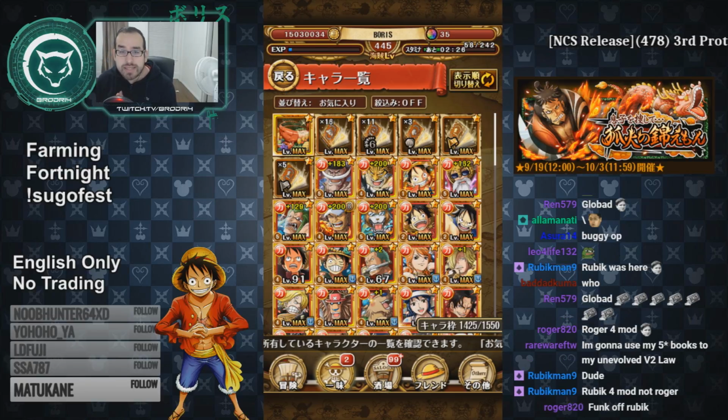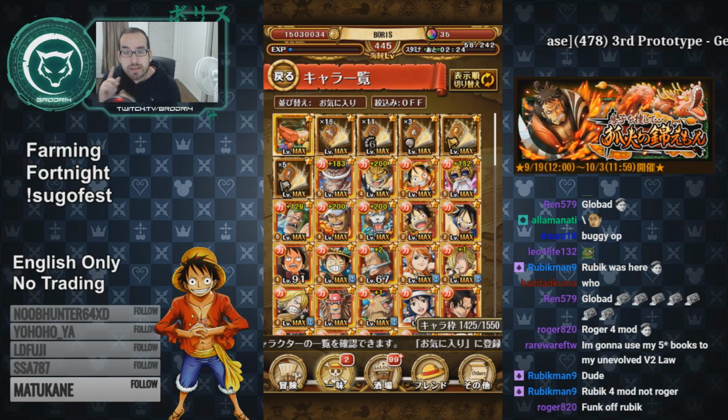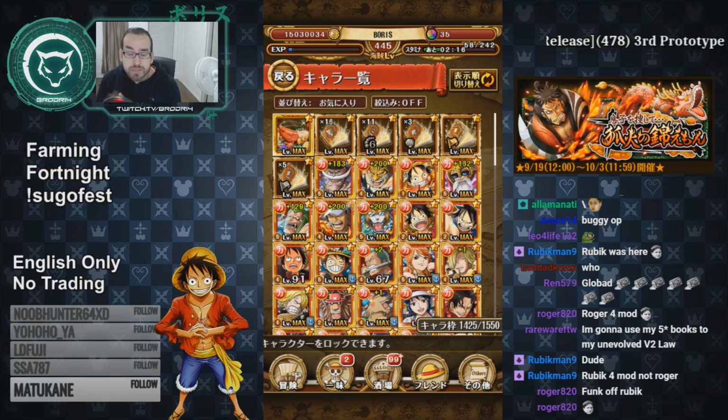Now, something else I want to mention, guys, is I did end up getting 1 gold Universal book during this event. That went to my Lucy. I don't know how many gold books you got. Let me know how many gold Universal books you got, because those can go work on anyone.